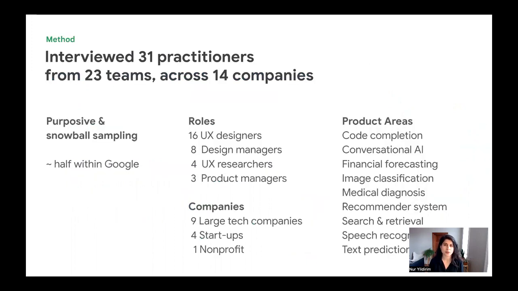We conducted interviews with practitioners who use the guidebook in their practice. So we interviewed 31 participants from 23 teams across 14 companies. And when recruiting, we didn't limit participation to any particular role. Instead, we recruited broadly across many roles to see who was using this resource. And we tried to have a diverse sample across roles, company sizes, and product areas. We also wanted to balance recruitment within and outside Google. So about half of our participants were from Google.